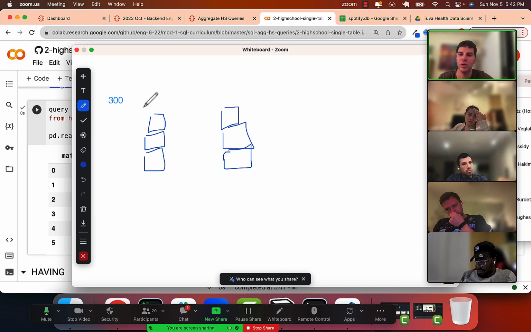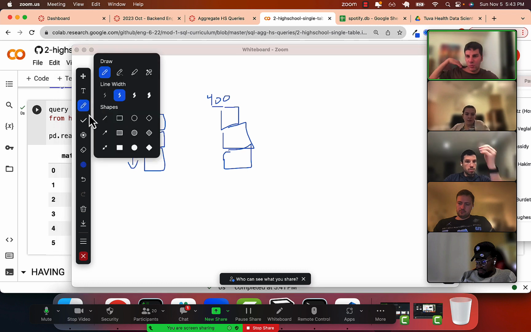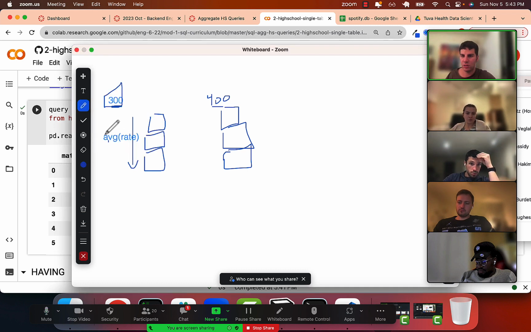And normally what we do is we ask for either what we're grouping by, like this 300 value or the 400 value, like we're displaying that, or we ask for an aggregate query, meaning like the average score, career rate, okay? So that calculates it through this data. The problem I made was I didn't put average here.